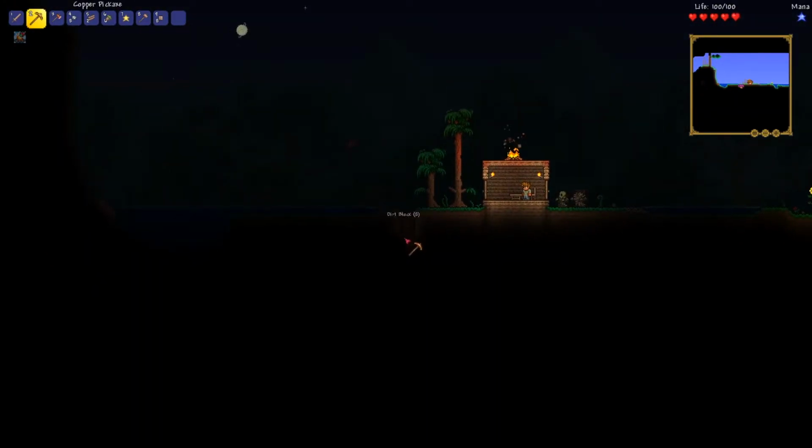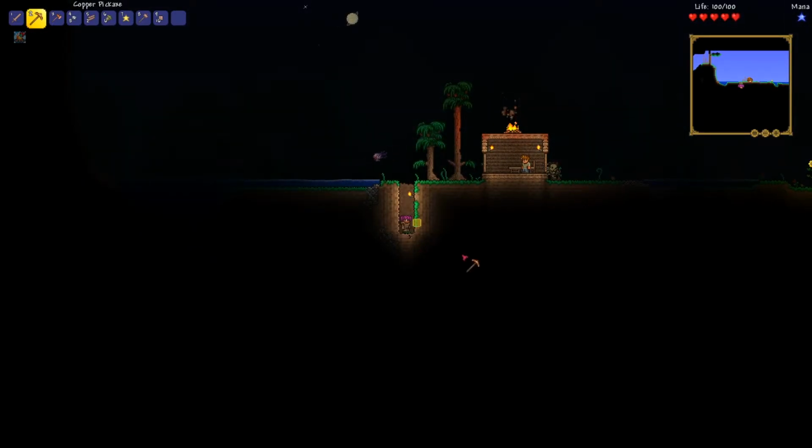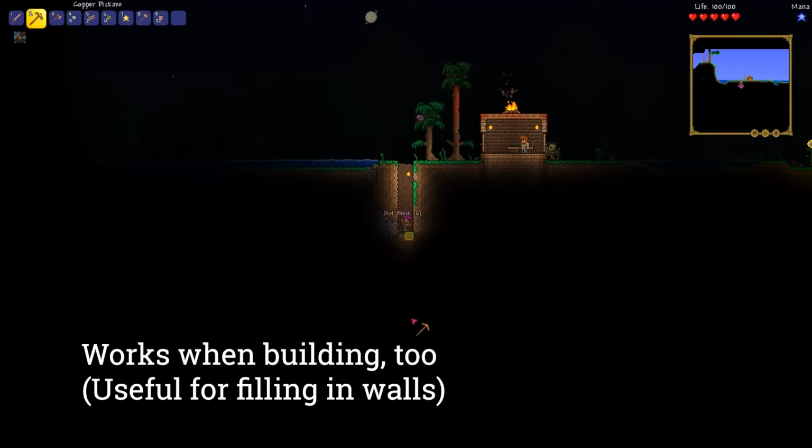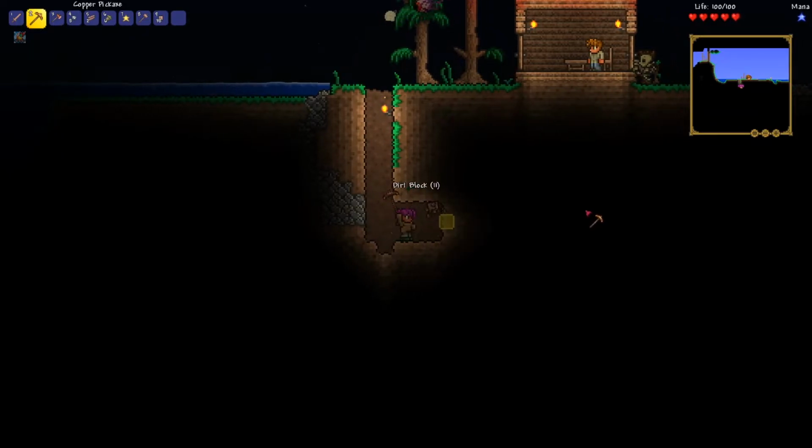On to quality of life stuff. Let's say you're digging. You have to kind of move your mouse back and forth when you do this. Now, if you don't want to do that, if you press Control, it gets a little wider. And there's a little yellow box that appears. This is the smart cursor. This lets you just click and hold in a direction, and I'm not moving my mouse back and forth at all. If you just hold sideways direction, it'll make a perfect 3 tall corridor.